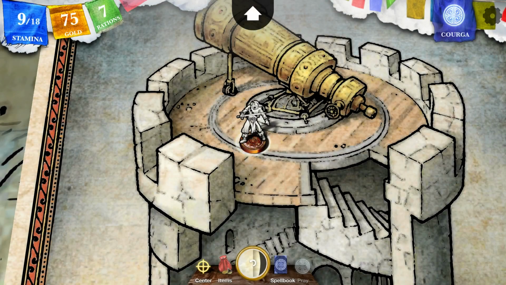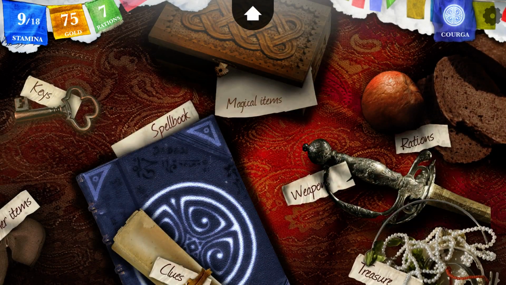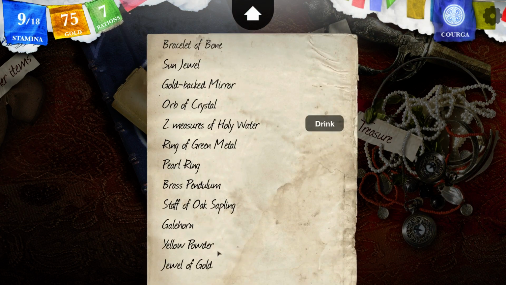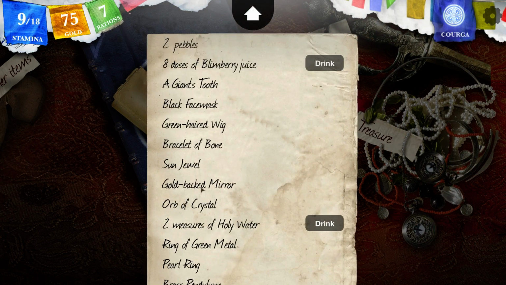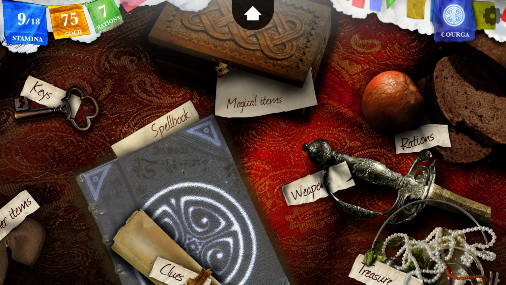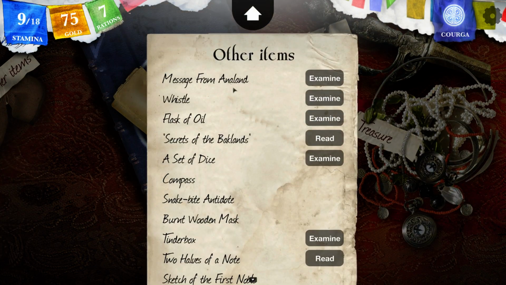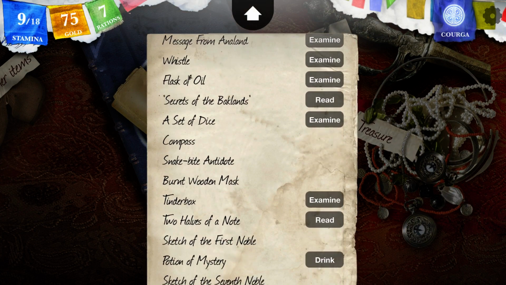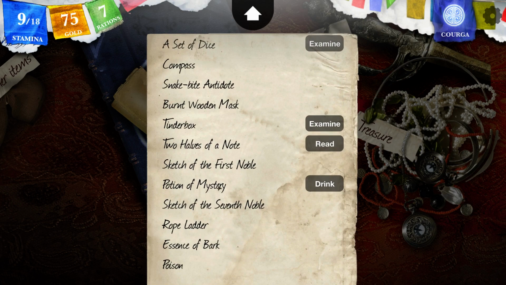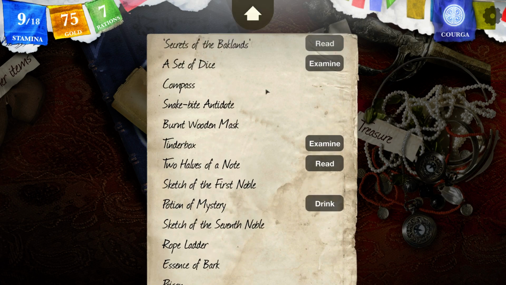Let me look at my inventory here and see whether or not the medicine is usable or something. So the medicine, is it here? I suppose it would be. Is it a magical item? Nope, it's not. This one over here. Message from Annaland. Compass, snake bite, whistle, flask of oil. No, this is a strength potion, I believe. I don't need that.